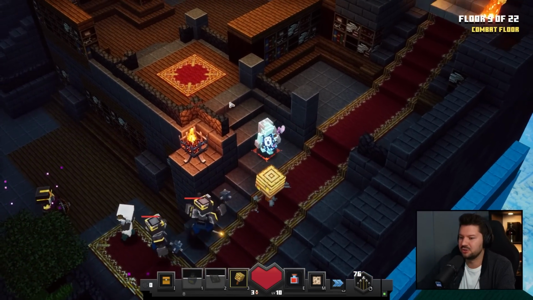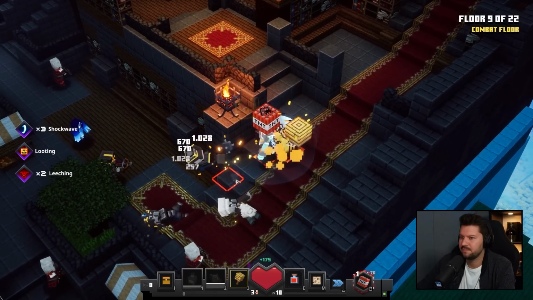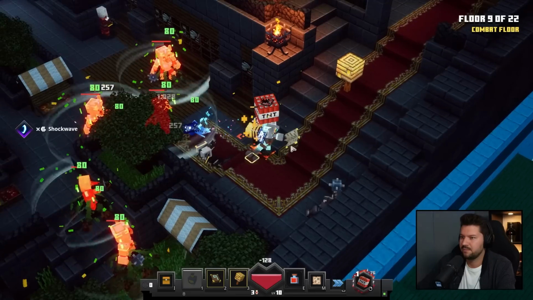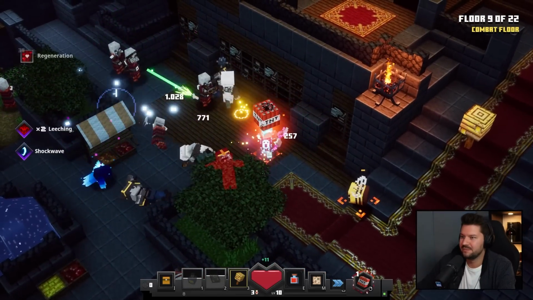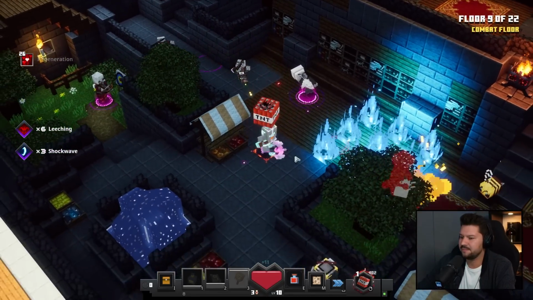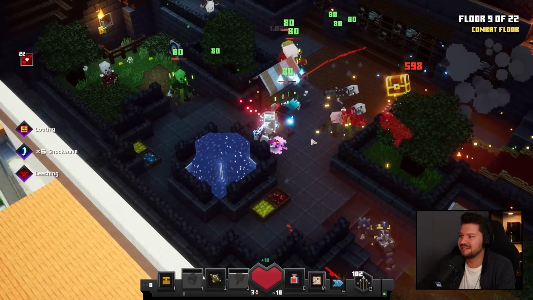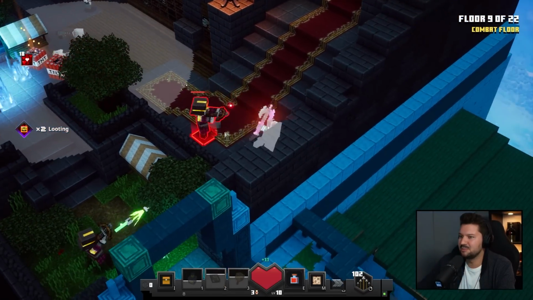Nice. The guardians are useless. Look at all this CC, man. They can't get to me. Uh-oh. The burning is scary. Okay, I'm overextending right now, but still. I'm doing fine. This TNT keeps popping up.